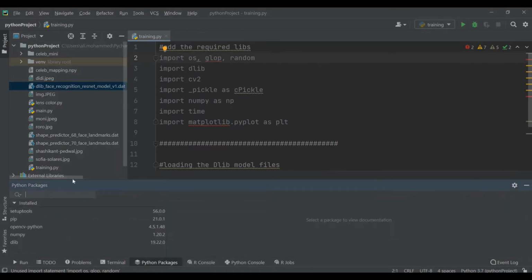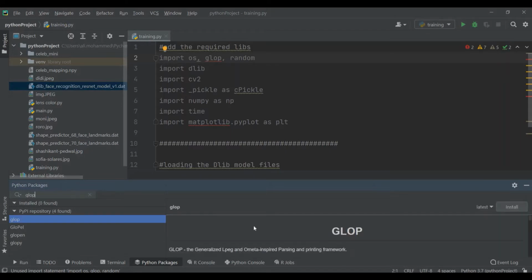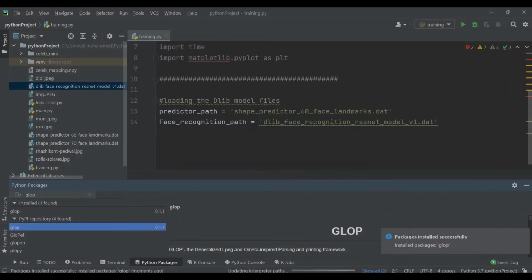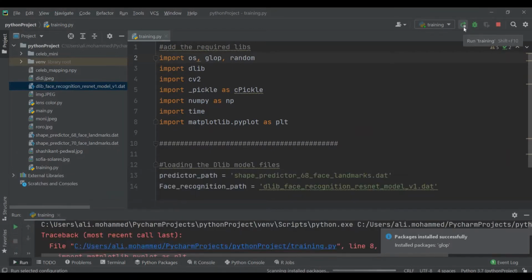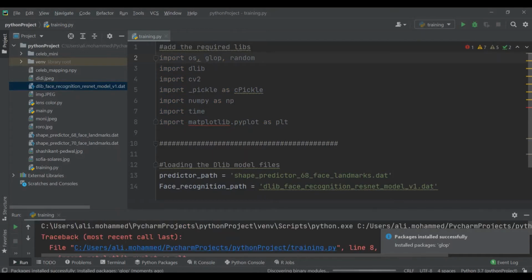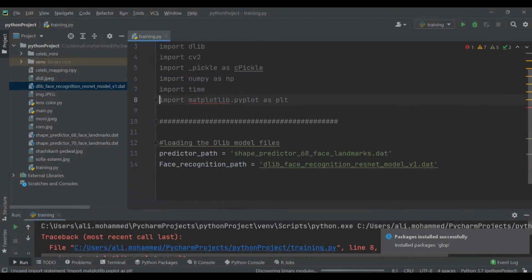Okay, we need glob. Install. While it's installing the package, let's move on. Done. Okay, good, glob is already done. Let's see what else. I believe it is matplotlib.